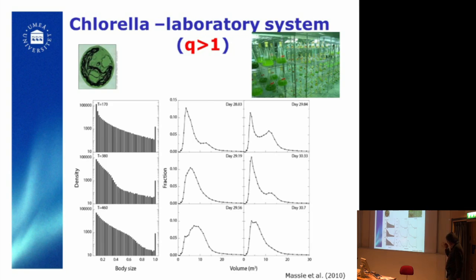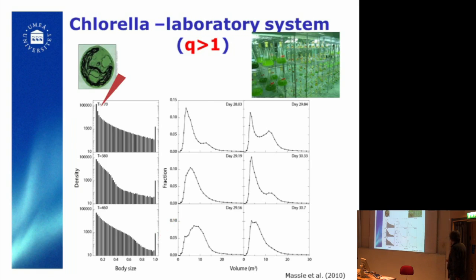The other case is interesting because that's a case when Q is larger than 1, and I will explain more later. And this is actually a unicellular organism, a chlorella system. In this system, we can see that we have reproduction going on all the time because we all the time get new juveniles coming into the system. But they are kind of stacked, very slowly moving, and eventually they may move into the adult stage and then give rise to new juveniles.